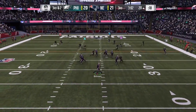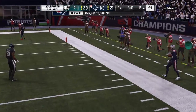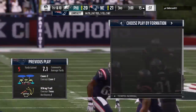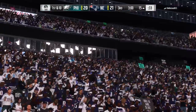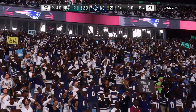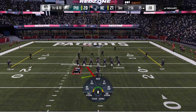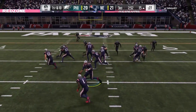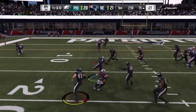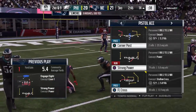Brissett on 3rd and 2. And he is out of bounds, looks like right at the 15. 5 yards on the play there, as the drive will continue. One thing you're hoping for when you run drag routes, you're able to hit a receiver in stride, and he can pick up a lot of yardage after the catch. But in this situation, the defense was effective, able to stop him before he could get a good head of steam going. They stopped after only a yard, taking it down to the 14.